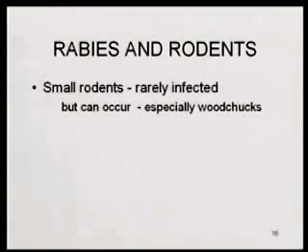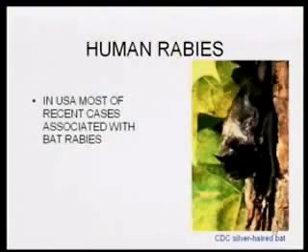Small rodents are rarely infected, but the population, again, is convinced that no rodent can give it to you. Again, it's wise to seek appropriate care. But woodchucks, groundhogs, whistling pigs, whatever you want to call them, the things that tell you whether or not it's going to be a long winter or not, can be carrying rabies. So if he looks out, looks at you, bites you and goes back in his hole, get care. And as I say, don't blame the bats too much. It's not that they're hugely associated with rabies, it's just that we don't associate this as being a risk factor, or at least the vast majority of the population don't.